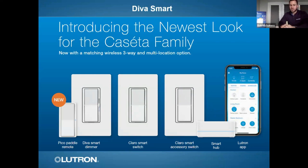And then the hub ties everything together. When you have a smart hub, you get all the access through your phone, all the integrated partners like Alexa, Google Assistant, Apple HomeKit, Sonos, Ring. I can go on and on. But what's really nice is you now have scheduling that you can do simply through your phone. It knows your location, so it will automatically adjust with daylight savings. So you could have your exterior lights come on at sunset, turn off at sunrise. There's a feature called geofencing where it will track your location. So you're coming home late at night, you or a loved one, you could have your exterior lights automatically turn on so you never come home to a dimly lit home. This is just touching the surface of the beauty of the hub, but control your lights from anywhere in the world.